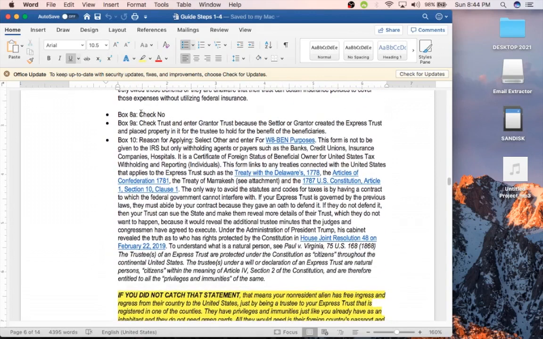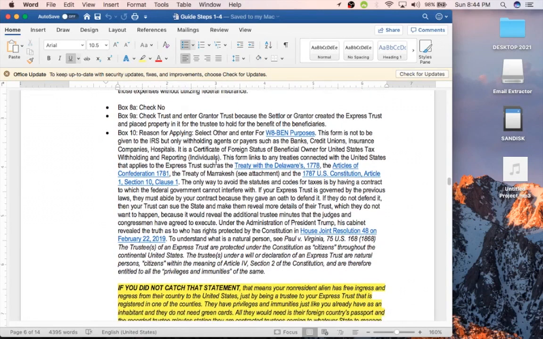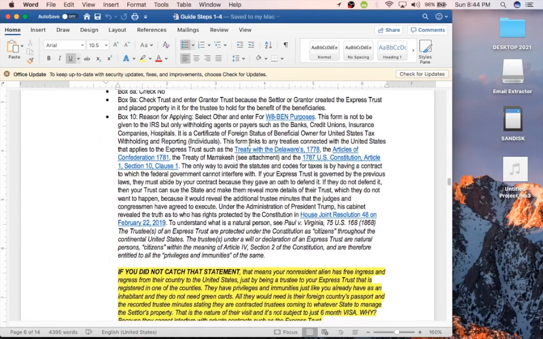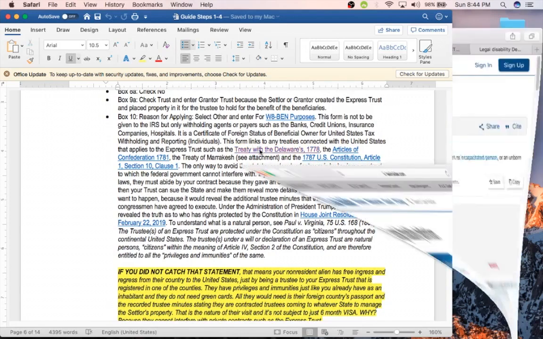All right, so we completed box 8A, box 9A already. We discussed the W-8 BEN and the tax treaties. Here we're going to talk about a little bit of those treaties that's associated with the United States. Now I'm going to open up the treaty with the Delawares of 1778.